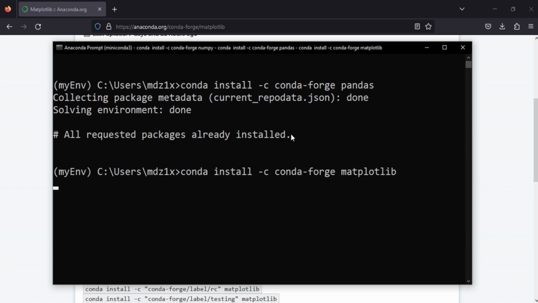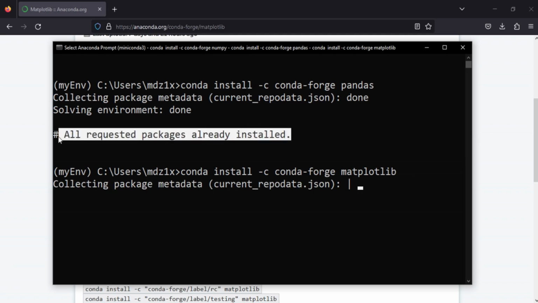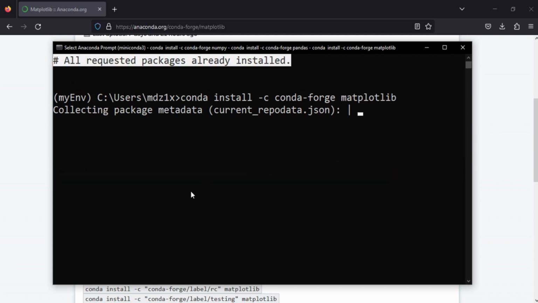I'm going to get the same message again, but in your case you will be asked to put Y or N. Y to accept that it will be installed, and N for not accepting. So you have to accept it, just type Y and enter. In my case it won't come because it's already installed.